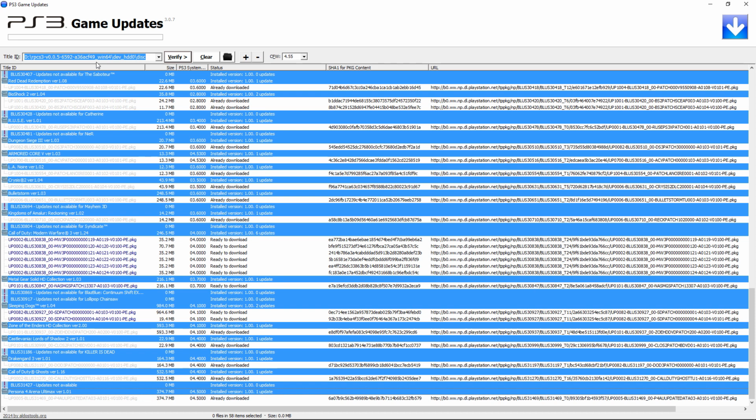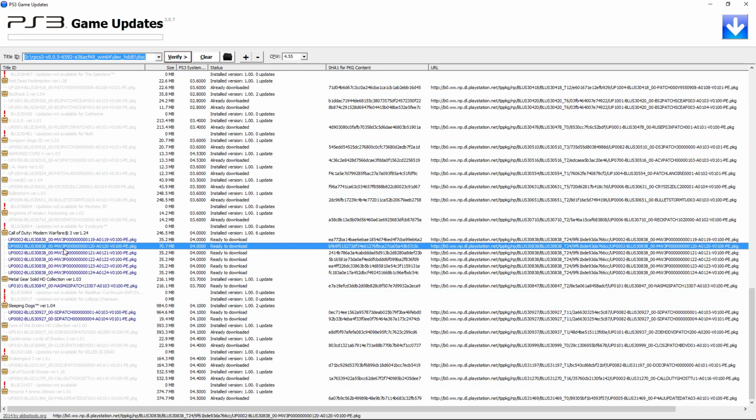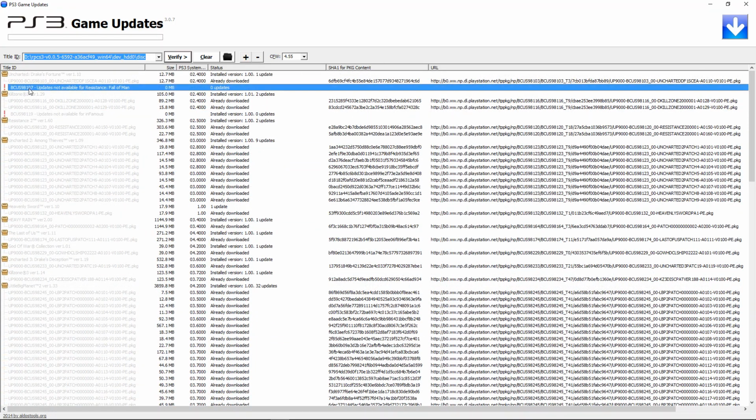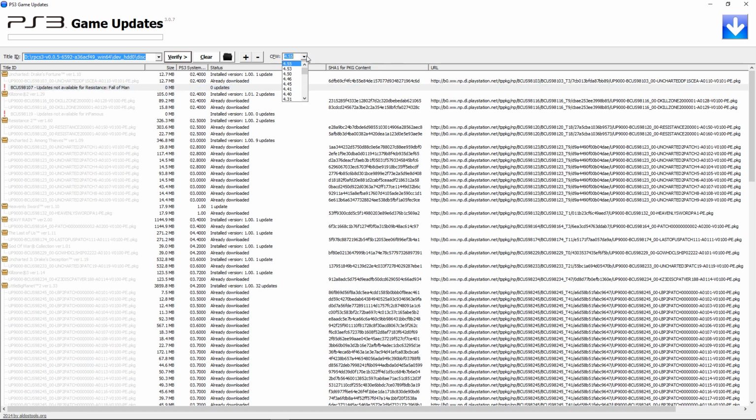So as you see now, it's verified the games and we have all the updates. The games that it doesn't have updates for, it'll have like a little exclamation mark next to it. That's just because there is no updates available. I did set the firmware for 4.55. I guess it can't hurt. If you set it for lower, you aren't going to get the updates. And it's possible that there are more updates for this, but at least it gets the majority of your updates out of the way. If you're like me and you have a buttload of PS3 backups, then this helps quite a bit.